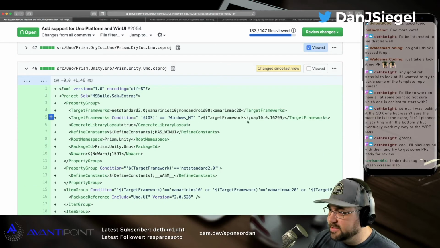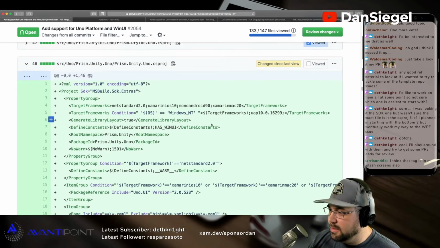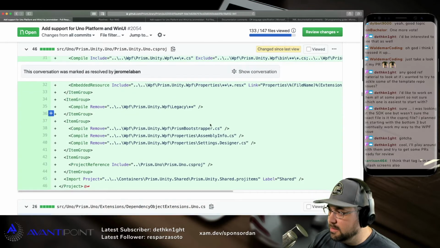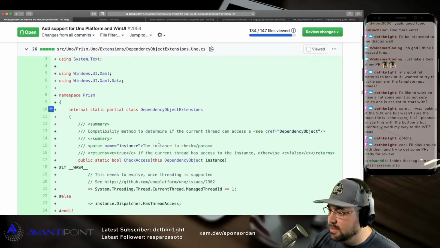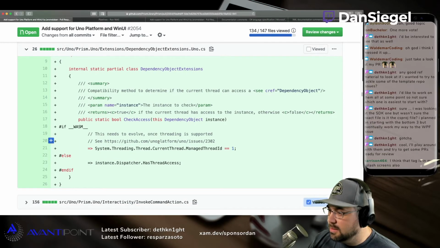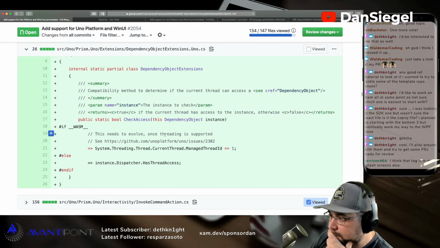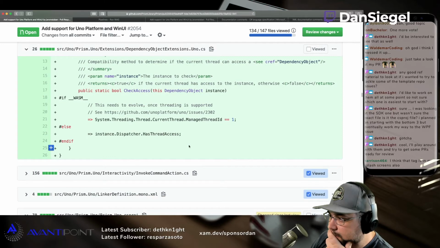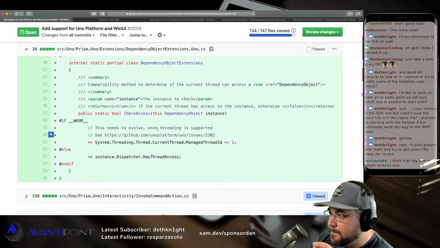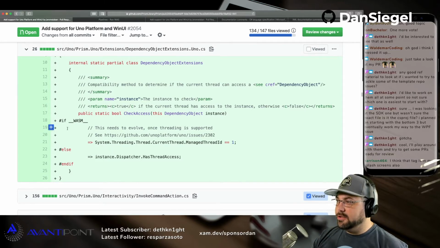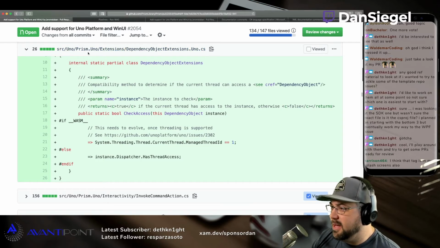So close. Alright. So Uno, okay. Let's see. Okay, so he moved this over to Uno, which I'm good with, because Brian and I were looking at this yesterday, and this was actually in the WPF folder, and Brian and I were like, why in the hell is this here? Because there were a number of issues.